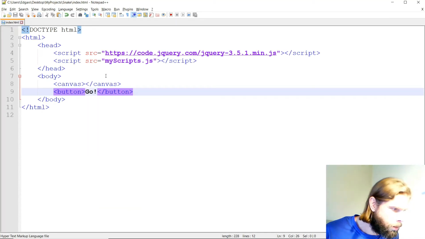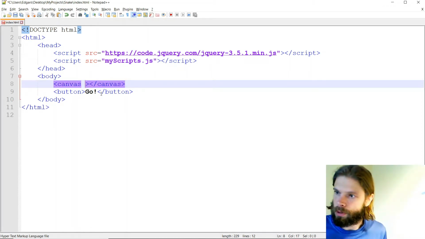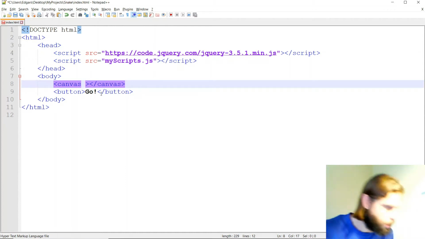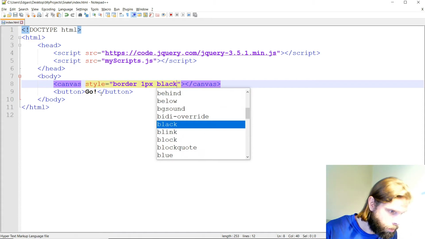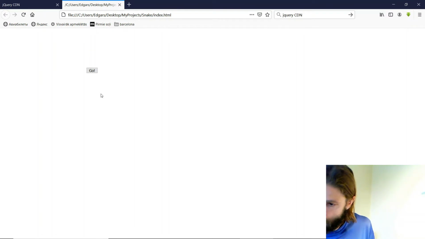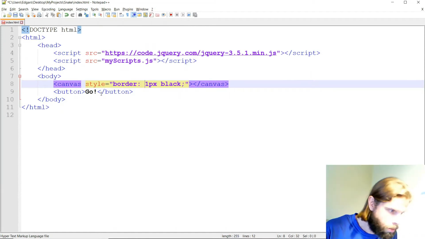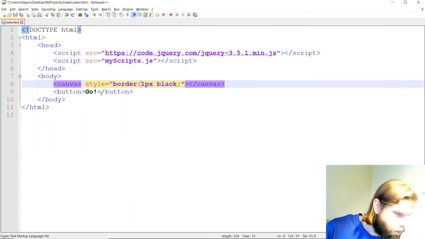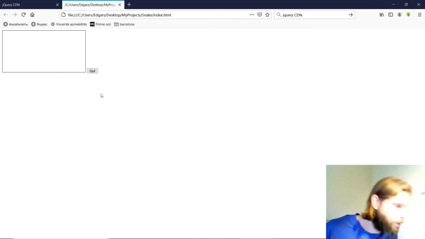I think I can, was it the border or style border element for the canvas? I think it was, yeah, it was the style element. Let's say border 1 pixel black, maybe like that. No, it was border with the color. No, solid. Okay, there it is. Okay, so there is our canvas, very small so far.